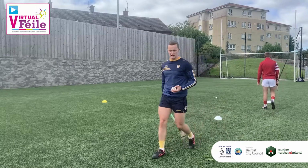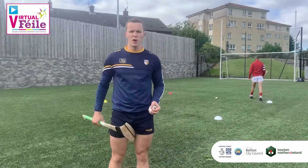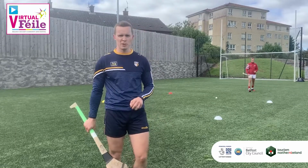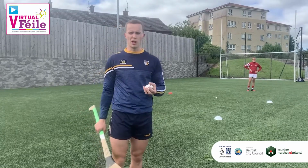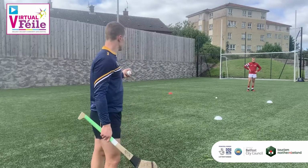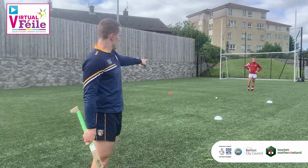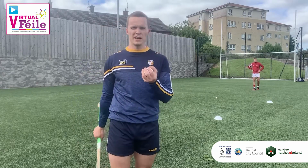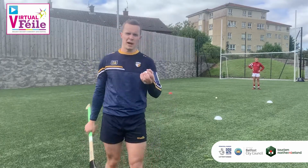So this is progression again. We started with you standing over the ball, picking it. Then we started just moving around, picking the ball, dropping it. And now we want to pick the ball and do something with it. So we're going to start here on the first cones. We're going to run. We're going to jab lift the ball. We're going to make sure we get it into our hands. And then we're going to hand pass the ball.